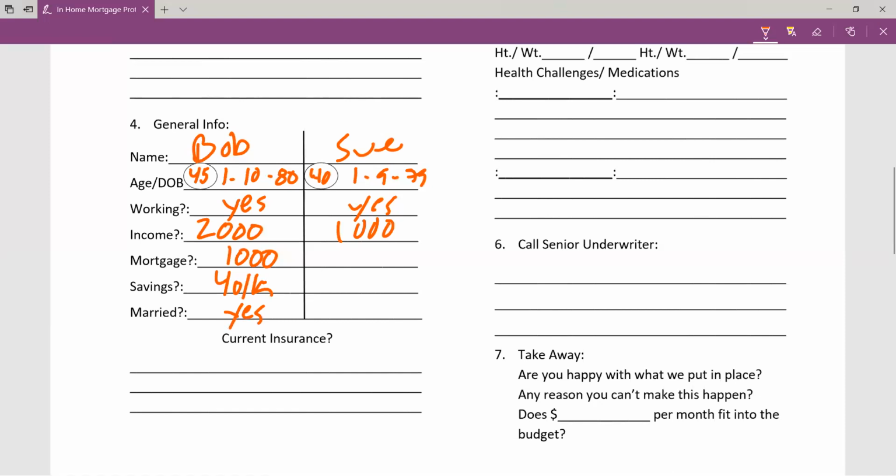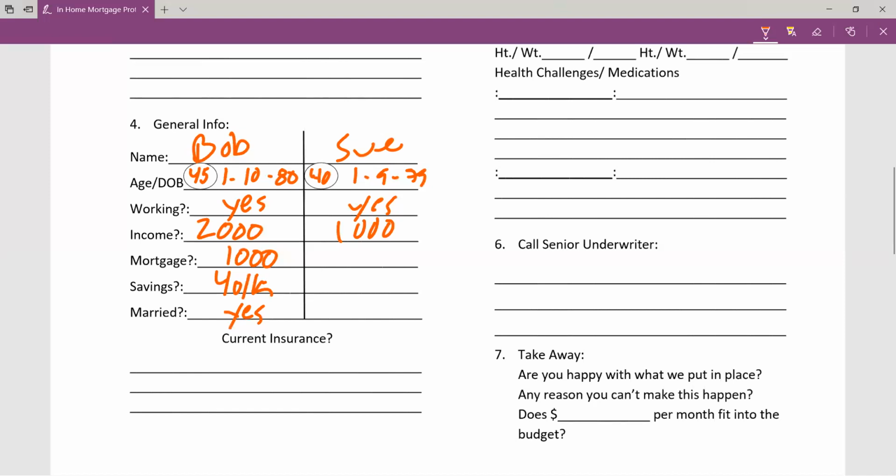And then the last one is the current insurance question. So another section, like I said, some people blow right on through it. They don't even ask. Their heads are down, focused on mortgage protection only. That's all they're going to talk about. But if you don't ask the current insurance question, you're opening yourself up for objections like, I already have work coverage. Is this life insurance? I already have life insurance. They talk about Colonial Penn, AARP, all that nonsense that they're able to get or already have enough coverage. If you don't ask the current insurance question, you can be shot down by the time you get through this whole entire presentation and end up stuck because you didn't overcome this when it first happened.